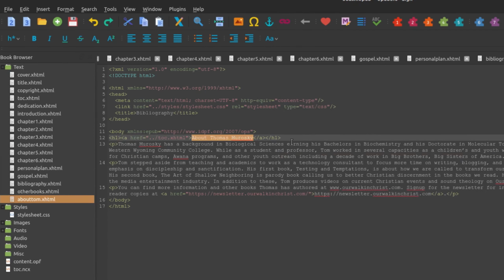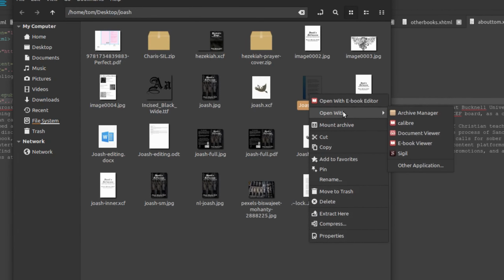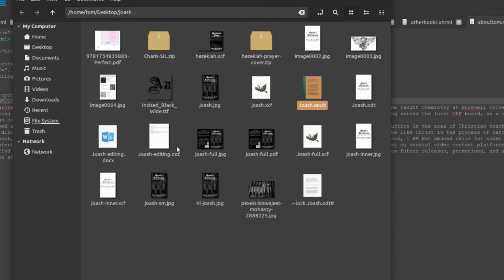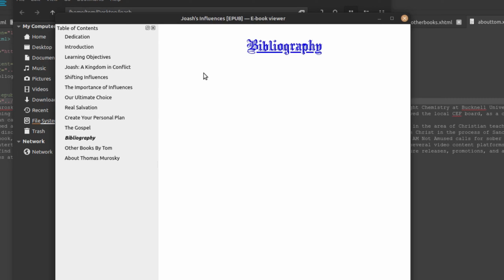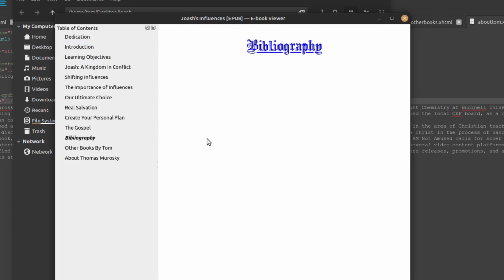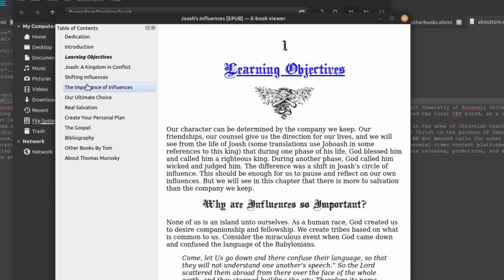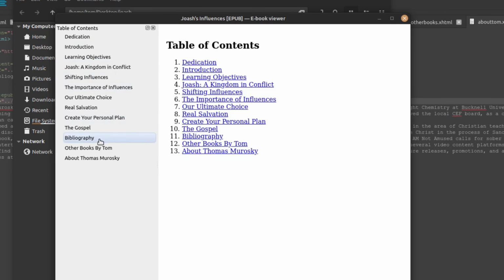All right, so this is the last one. We're going to go ahead and save this and reopen the file with the ebook viewer. And now that we have this opened up in the ebook viewer, you'll see that now the bibliography is linked. All these are linked right back to the table of contents. So this makes it easy that you don't have to go into your device and open up the table of contents. And some devices will be able to quickly hot link back and forth into each of those.